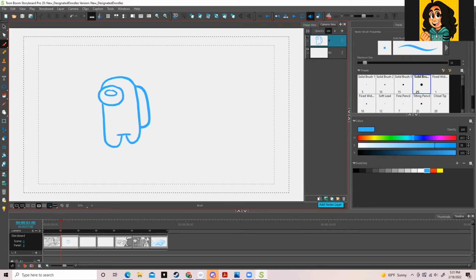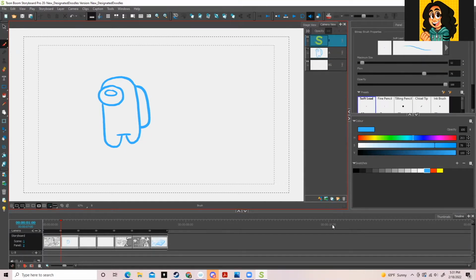You can also use another type of brush to draw as well, known as the Bitmap Brush. We can make the best use of these brushes on a bitmap layer. Once again, down here, we can see an icon that sort of looks like a landscape painting. This indicates we can create a bitmap layer. Let's go ahead and do so now. Sweet. Now we can use bitmap brushes. These brushes are typically textured and more closely resemble, for example, pencil markings on a paper. Let's go ahead and try that now.